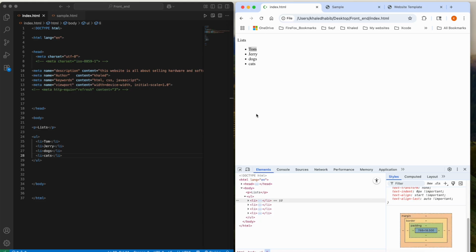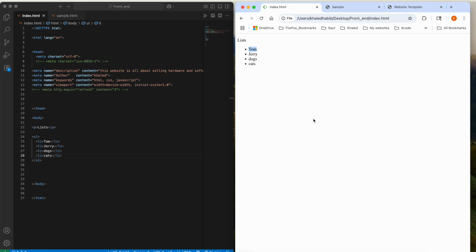You don't have to worry about that, because when we start doing CSS, we'll be doing all of that using the margins and padding and border. That's going to be through the CSS. But anyway, this is the type of list that most of the time we use. It looks like this.